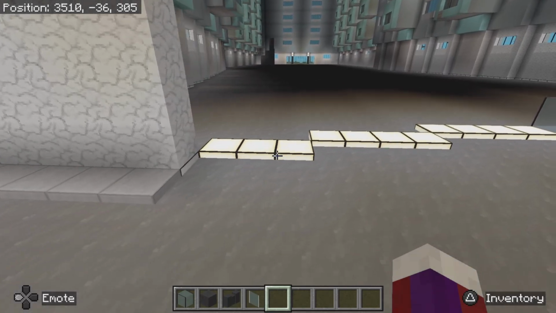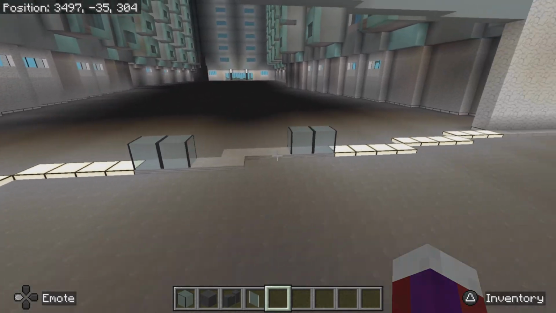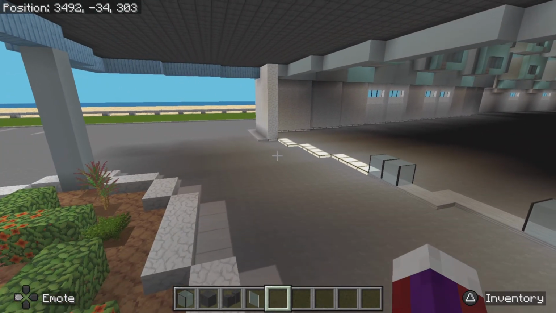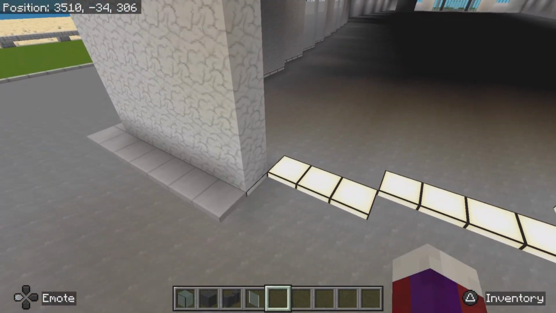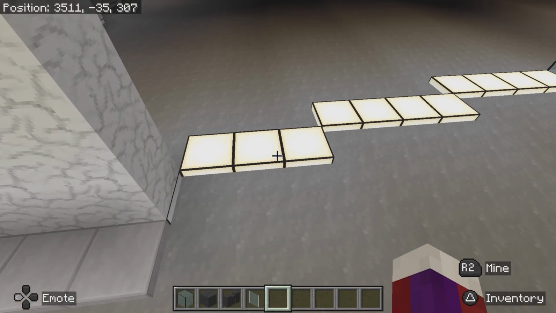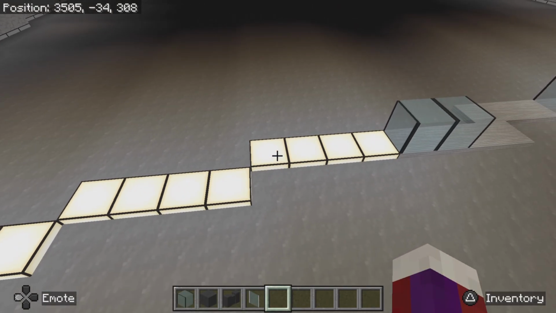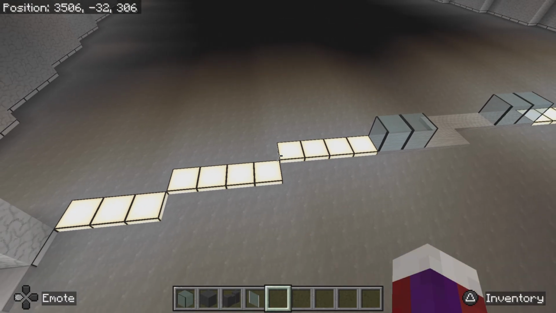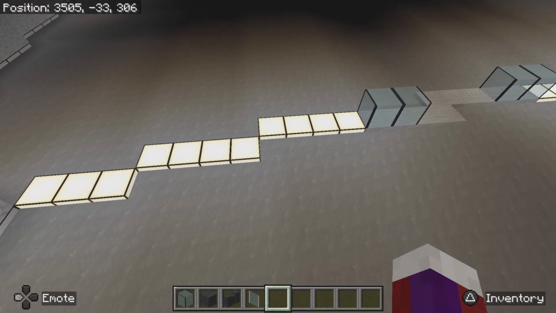You see I got the glowstone in here, and that's what we're going to use as a template. So you see I have this coming in by 1 block right here, 3, and then 4, 4. Okay, we're only looking at the glowstone here.